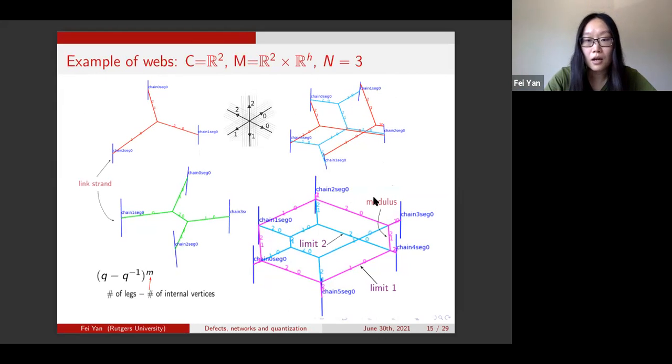And on the other hand, sometimes, although if you just do it randomly this is not happening very often, you could have a loop structure, namely this red one here. This kind of structure always appears as one of the limiting configurations of a family of webs. So for example, this one is the outer limiting configuration where this continuous family goes from this structure to this blue structure inside, which does have a tree topology. And then this continuous family is parameterized by this modulus, which is the length of this little guy here.